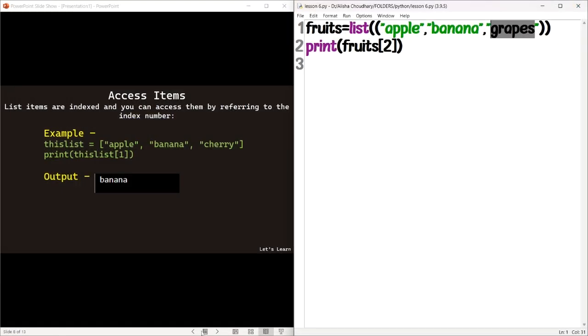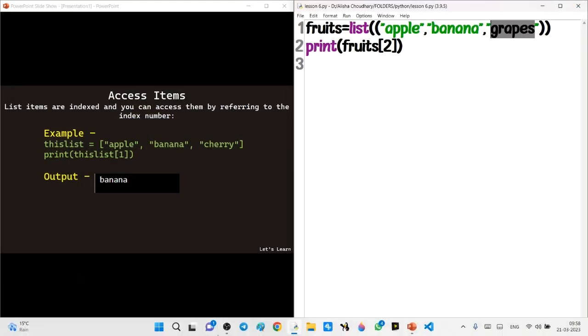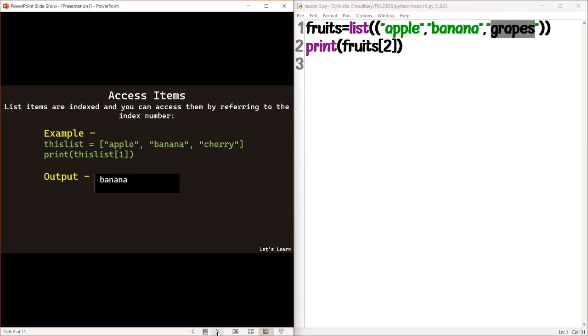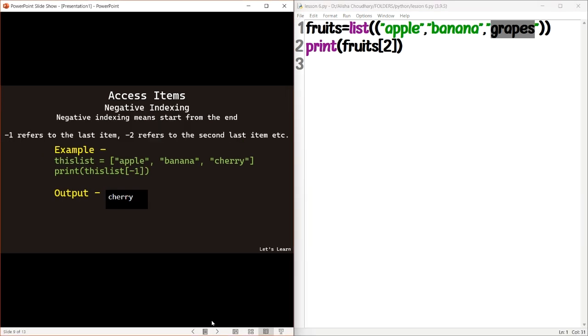Now let's see another method for accessing the list items. This is negative indexing. Right now we did positive indexing. We entered a positive index number, but now I will enter a negative index number like -1. So -1 refers to the last item in the list, and -2 refers to the second last, and it goes on like this.